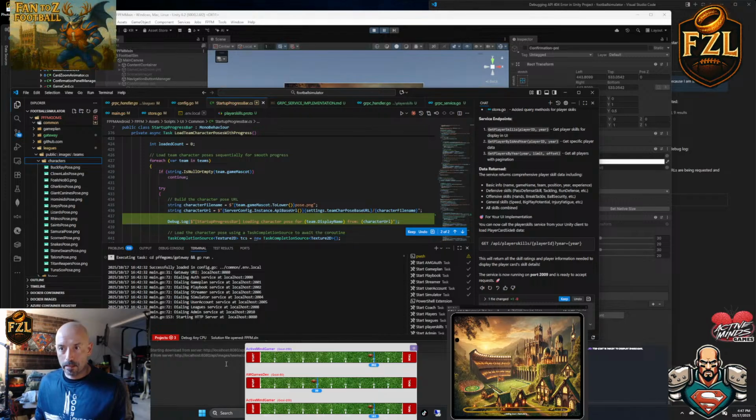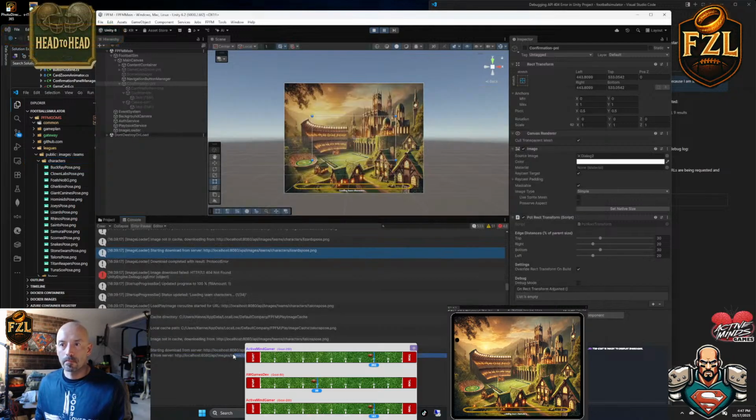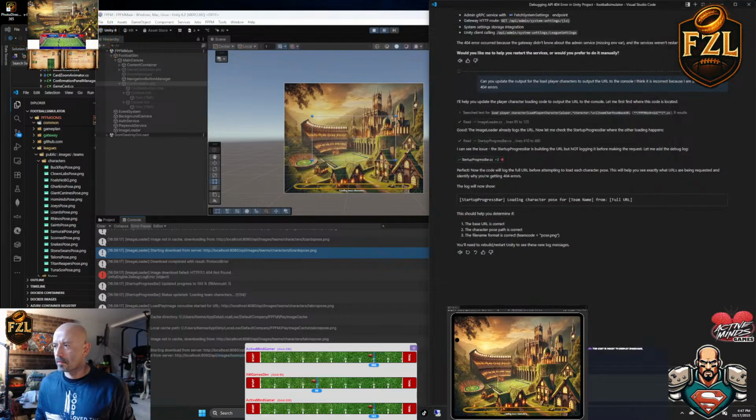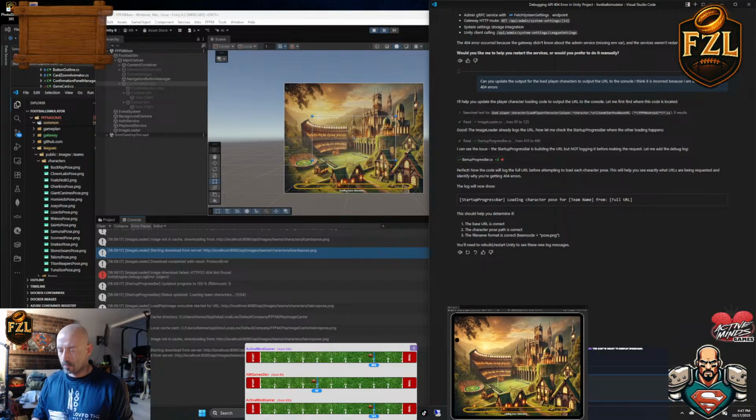API 8080. It's not 88. I think the problem might be... I don't think it's case sensitive. Usually URLs are not case sensitive.